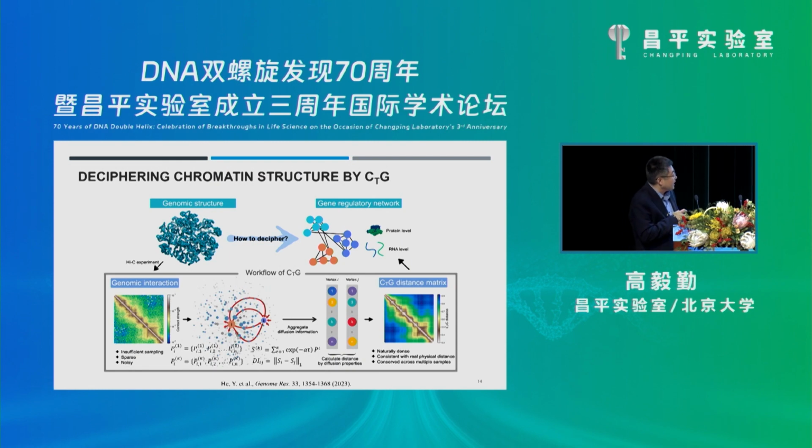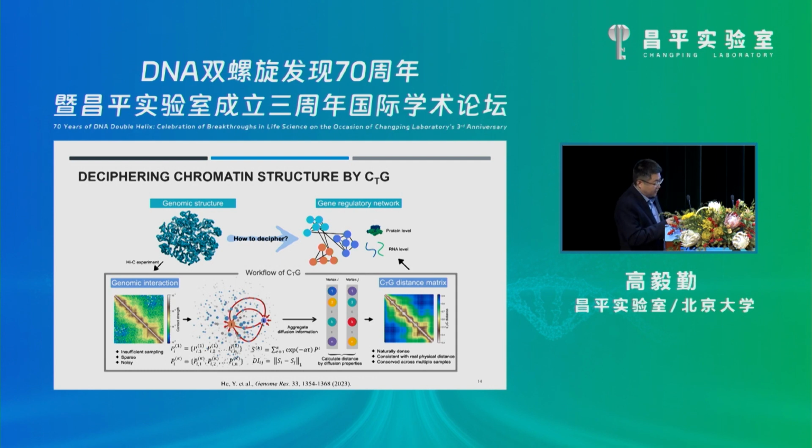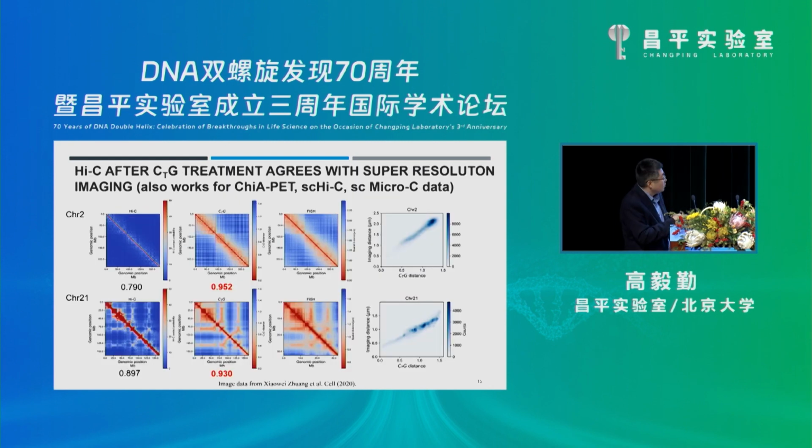So let's look at the chromatin structure organization. One of the problems with Hi-C is that it's highly noisy and sometimes misses the very significant interactions. So we need to develop a mathematical tool to denoise and at the same time enhance the signal. So this is the method we developed. We call it CTG. I won't go into the mathematical details, but I just want to show that if you have just Hi-C, and you compare to super resolution imaging, you see there's still a difference.